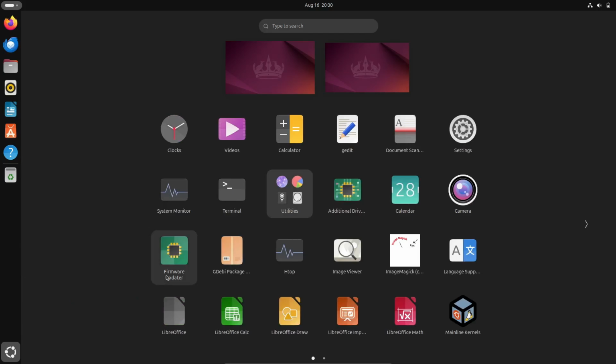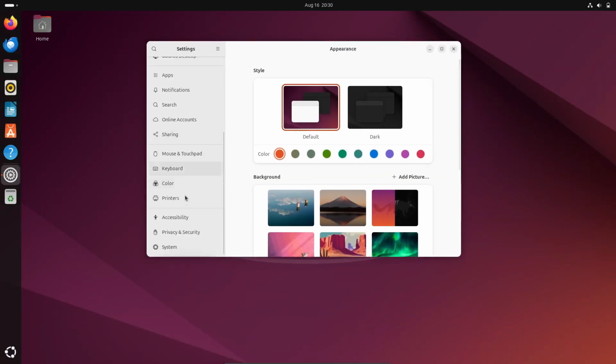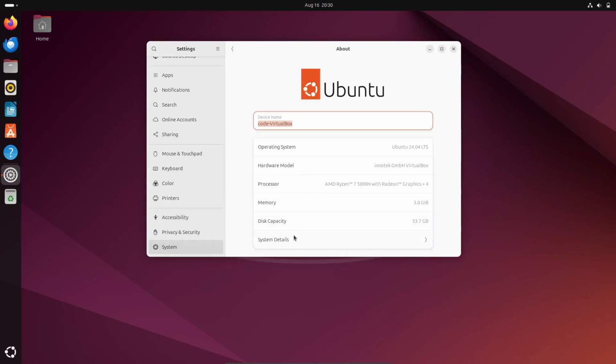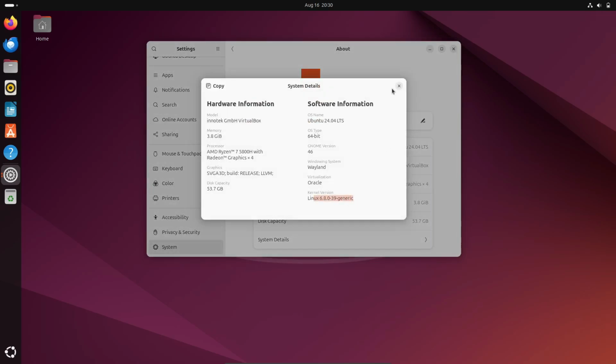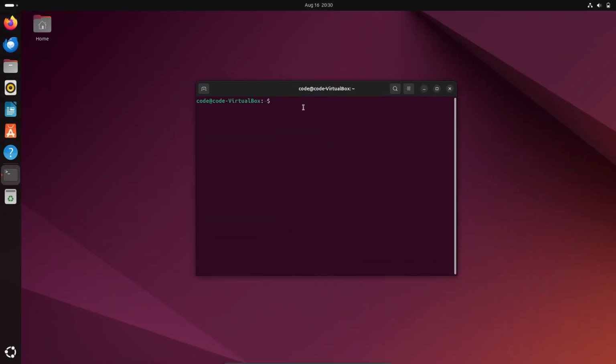But here's the thing, Linux kernels update really fast. If you're using a rolling release distro, you're probably on the bleeding edge already. But Ubuntu? They've always played it safe, sticking with a stable kernel even when newer versions were available. Well, that's about to change.